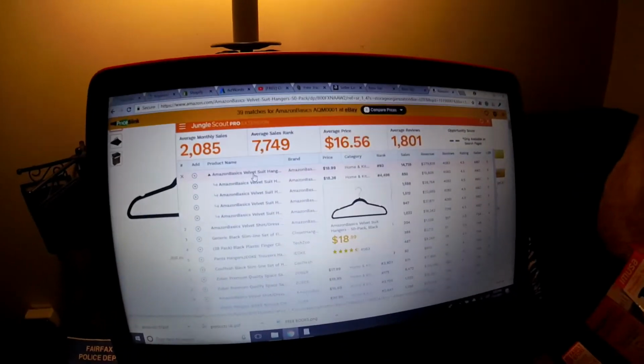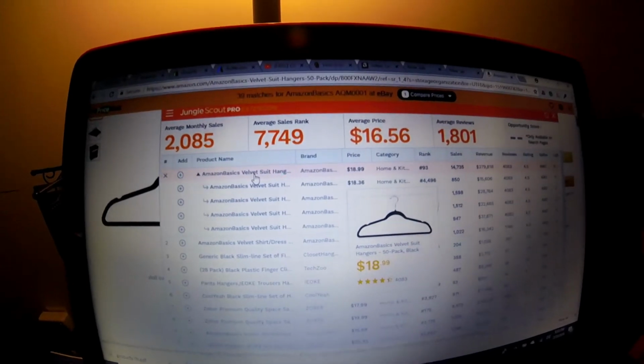But you need the Jungle Scout extension. For those of you who do not have the Jungle Scout extension, that's more so for private label people, people that want to get involved with private label, or even wholesaling. I've seen some people use it for wholesaling as well. It's not too much for retail arbitrage. I never use it for retail arbitrage, but I'm quite sure there's a way you can use it. I just don't need it for retail arbitrage. Everything's done off of mobile for me. But for private label and wholesale, you should definitely look into the Jungle Scout app.